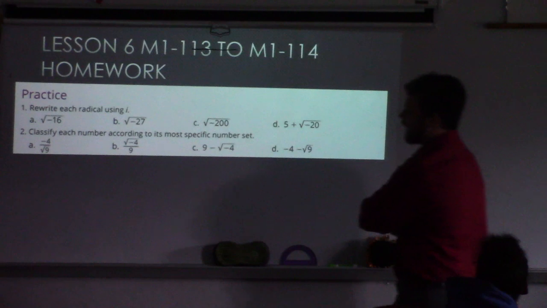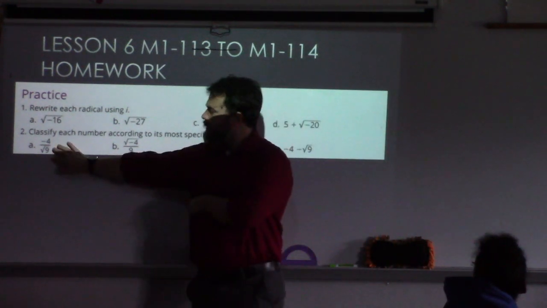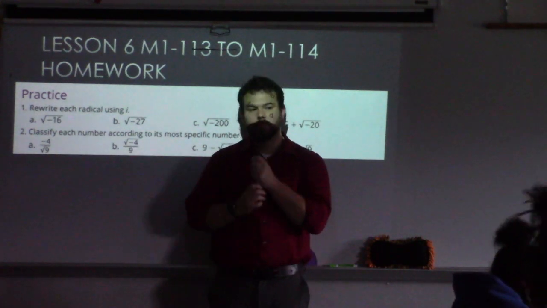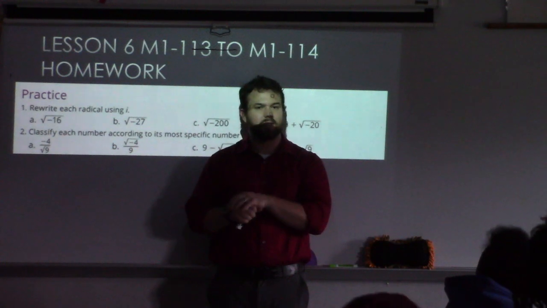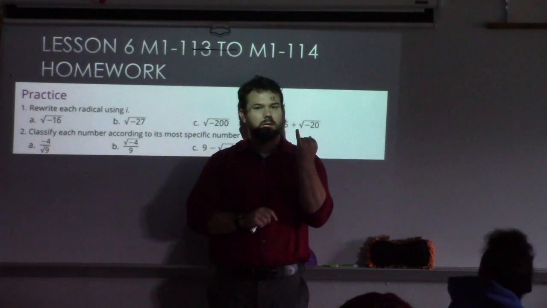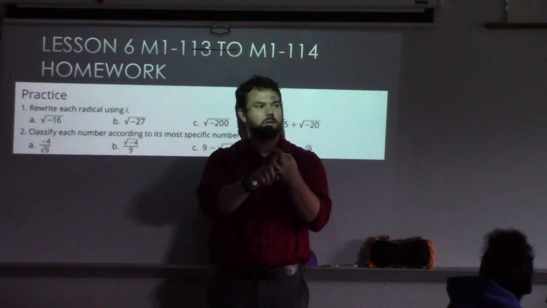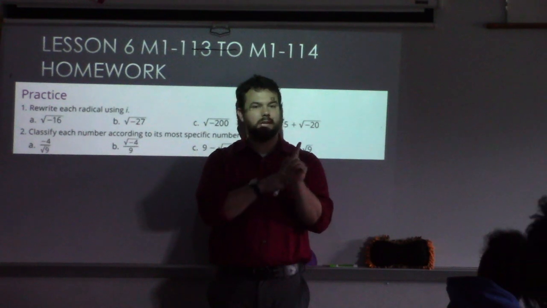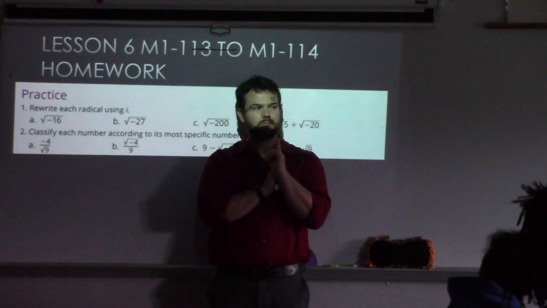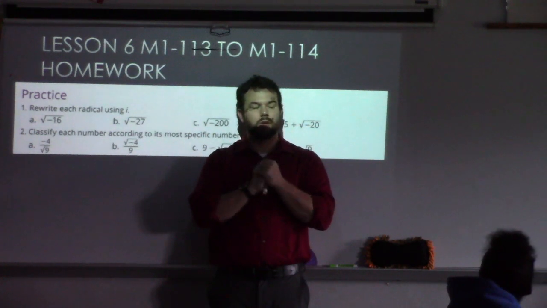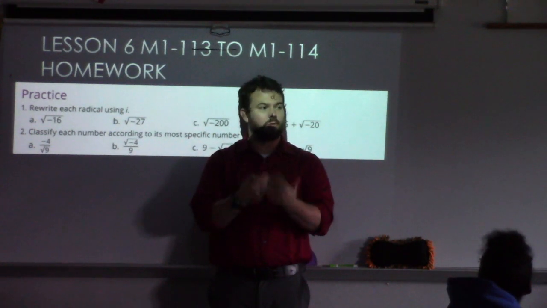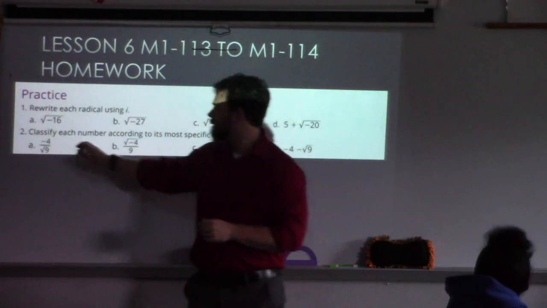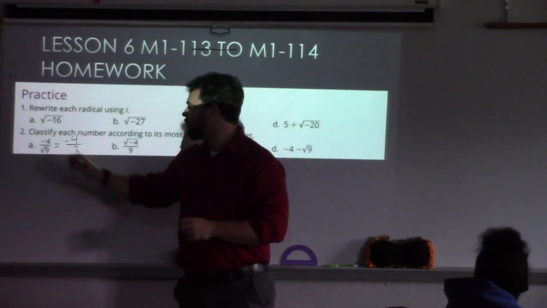2A. Does anyone have an idea what is the most specific set that A falls into? So think about the number sets. Is it a natural number? Is it a whole number? Is it an integer? Is it rational or irrational? Remember, a lot of times when we have a square root, it's irrational. But do we know what number the square root of 9 is? Yes, 3. 3 is a real number. So that is what kind of number?